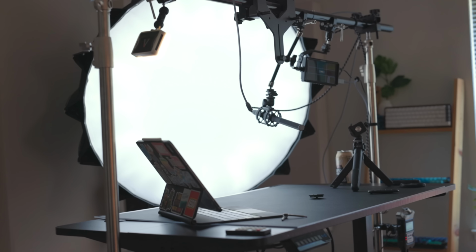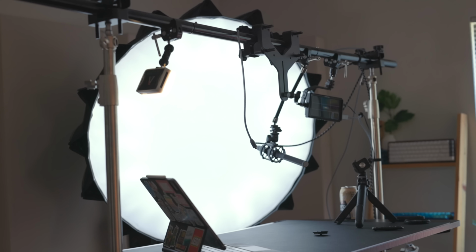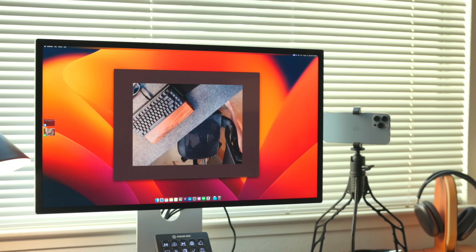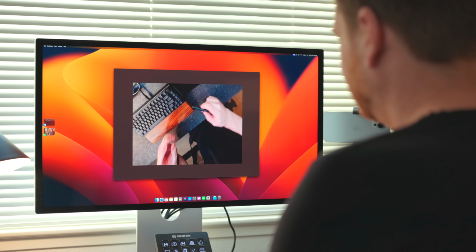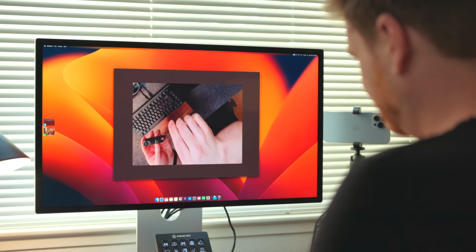There's also a new app in macOS Ventura called Desk View, and this is really interesting to me. So I have this huge rig for doing these top-down shots that you have seen in my other videos. But what this app does is it uses the corner of the ultra-wide camera, and when it's up on your Mac, it then shows the stuff that's laying flat on your desk. That is just so impressive.